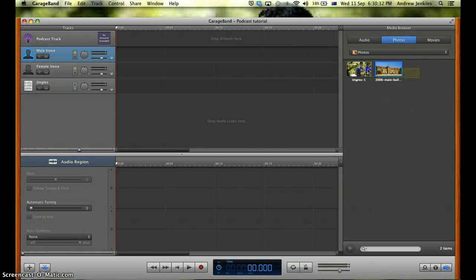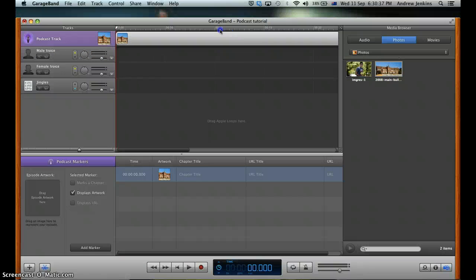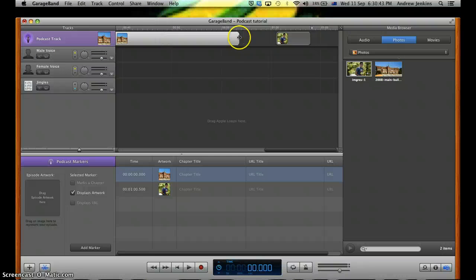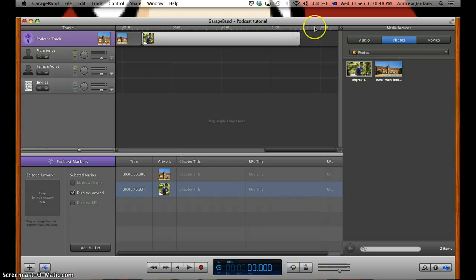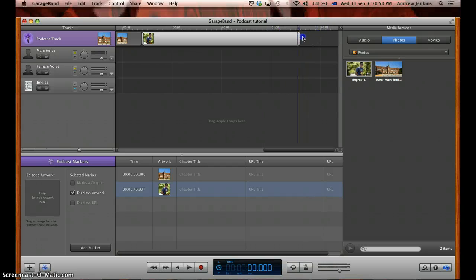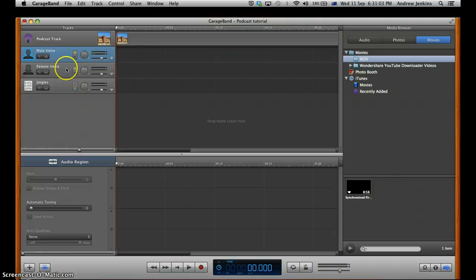So for a podcast you insert images, so I'll insert this image of a school, and I want another image, so I'll insert this player of a famous football player. So I'll get two photos in there, and this one here goes for how long the project will end. So I want to put that there, and if I wanted to, I could put a movie instead of photos, but I want a photo instead. So what you do here is you can record your voice or put loops. So I'll just record my voice.